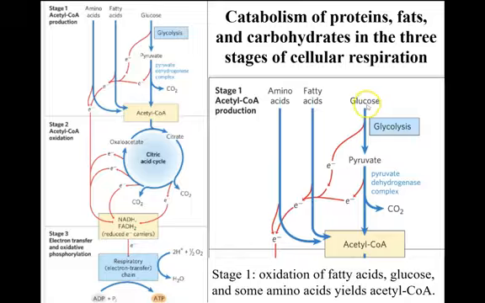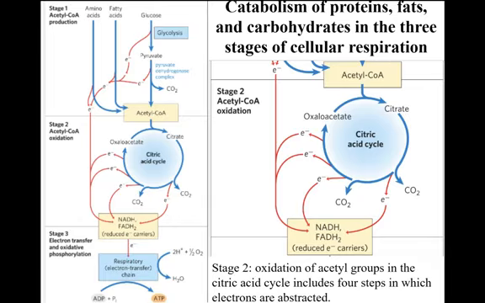We already talked about how glucose goes through glycolysis to produce pyruvate, and then from there it goes through an enzyme called the pyruvate dehydrogenase complex, which ends up producing carbon dioxide and acetyl coenzyme A. Fatty acids and some amino acids also make the acetyl coenzyme A, but the details for that are more for biochemistry part 2.